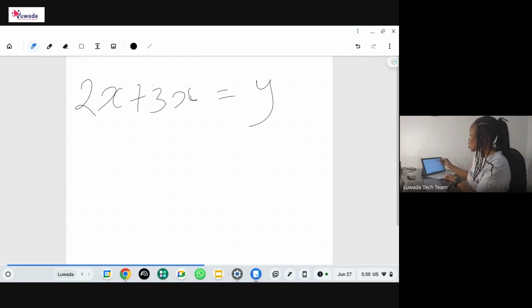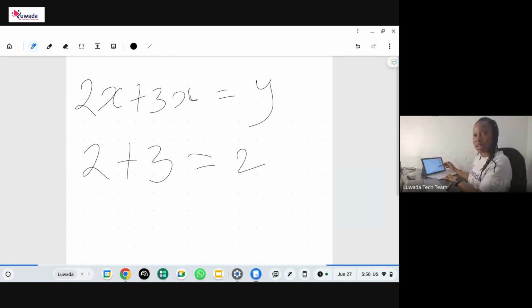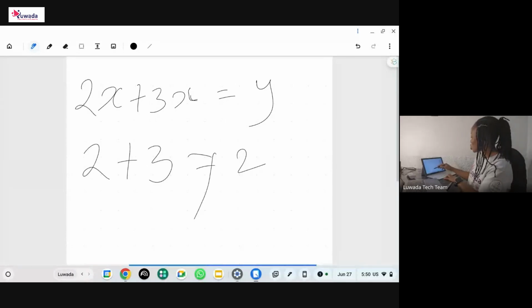Mathematics teachers in the house, how do we solve this equation? Or let me just do simple mathematics. I can take maybe 2 plus 3. You understand? So this is the Cursive app. It allows you to write freely, and you can share this particular note with your student. And it has a lot of functionality.